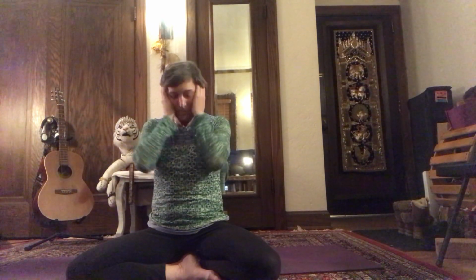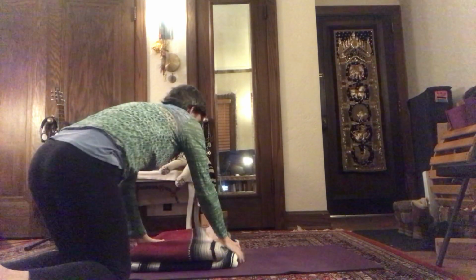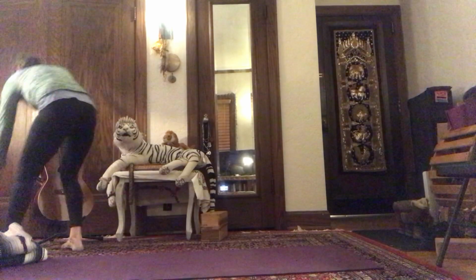Start with downward dog pose today with the hands into the wall. If you have a wall nearby, turn the hands out, thumb and index finger pressing into the wall for down dog. Adho mukha svanasana.